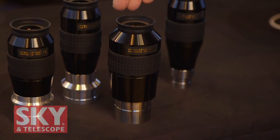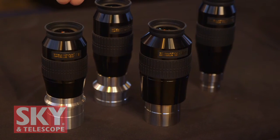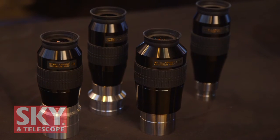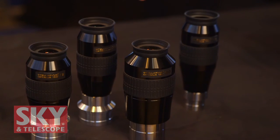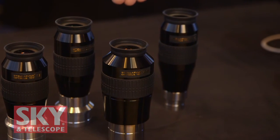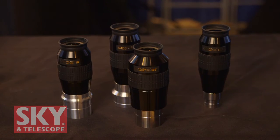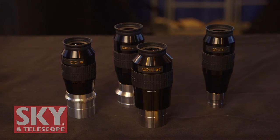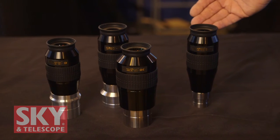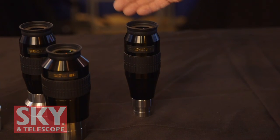We start with a 20-millimeter, 100-degree eyepiece in 2-inch. From there we go down to a 9-millimeter, a beautiful eyepiece to use for deep-sky objects, also 100 degrees. Then we have our two high-powered eyepieces, 4.7 and 3.6 millimeter — these are 110-degree eyepieces, so they're wonderful planetary eyepieces. If the seeing is very, very steady, boost all the way to the 3.6. On a turbulent night, you'll be looking at your planets with a 4.7. But on a steady night when you've got super seeing and it's one of those magic moments, you can boost it up with a 3.6-millimeter eyepiece with an enormously wide field of view, and you can see those festoons on Jupiter just like you're out in space.